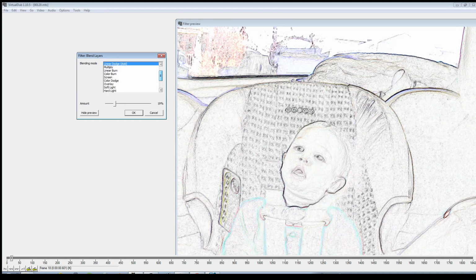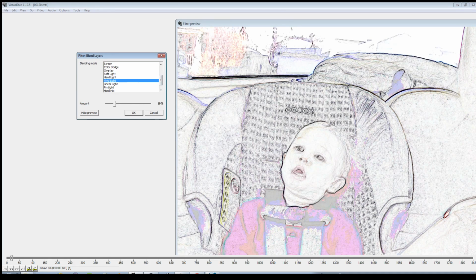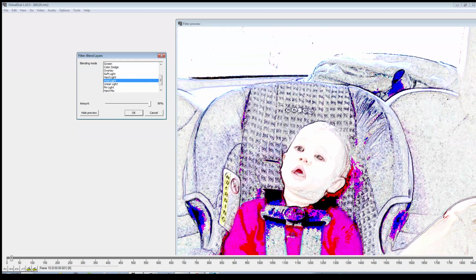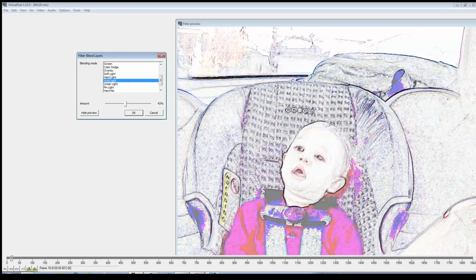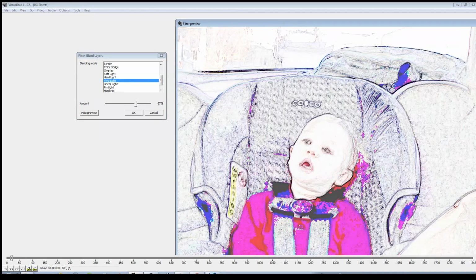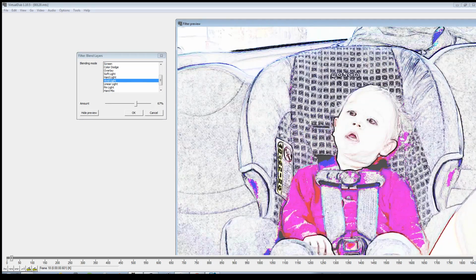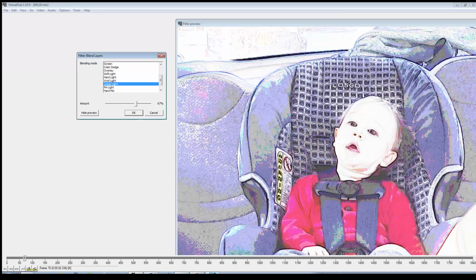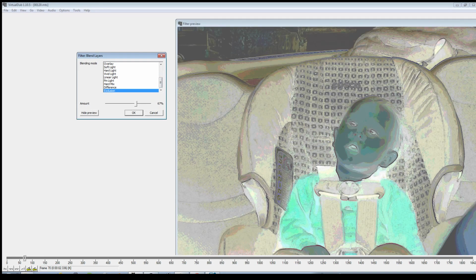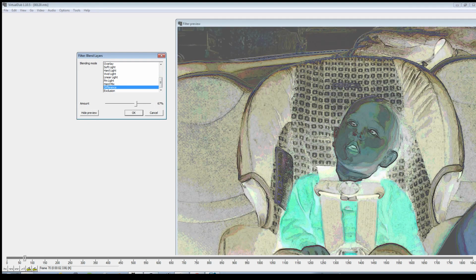And you can play around with this. There's a lot of different ways to get a lot more control over everything, but I'm just trying to throw up a quick video, not be super exhaustive right now. Gonna scroll through it, see if you like it. If not, you can change the type of blending that it does. Oh no, don't want that one or that one.